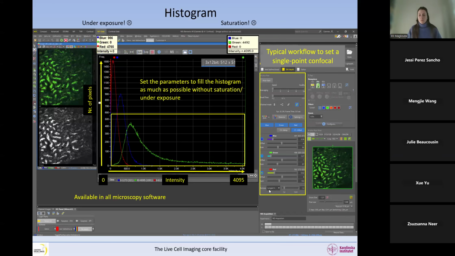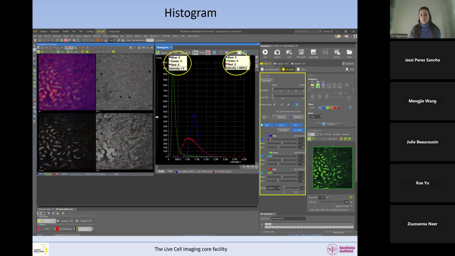So we're going to see all this later today, when I will go with you through the typical workflow of how to set a single point confocal. We also have a typical workflow of how to set a camera-based system. Because we have so many different parameters, now I think you are a lot more aware of the way the machine works. So you will maybe recognize the different parameters, but where do we start? And so many of them all influence each other. So we made some sort of a workflow to guide you through this process.